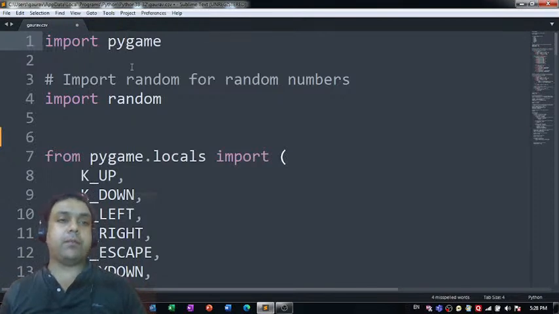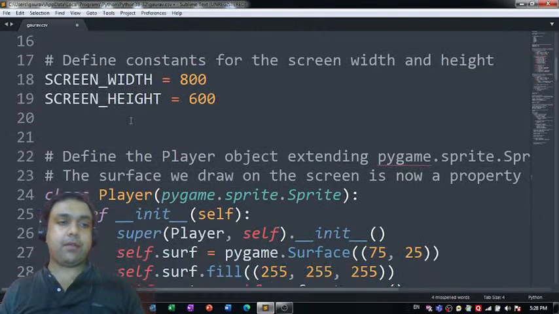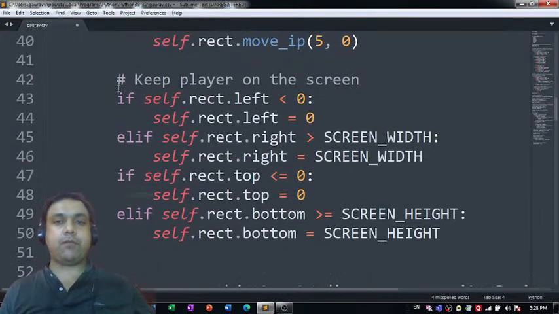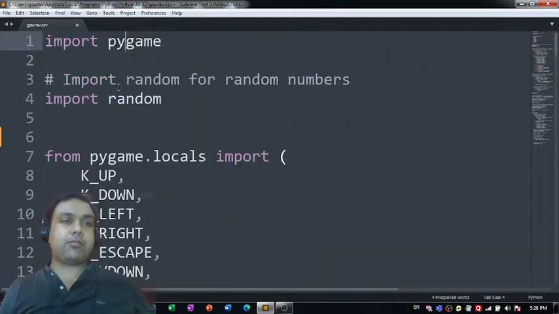So let's dive into the platform and first check this code which I have written over here on this Sublime Text platform. So this is Sublime Text which I'm using right now. Let me run this code first to show you what output this code is giving us at present.